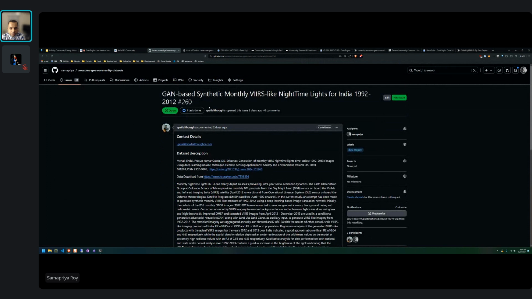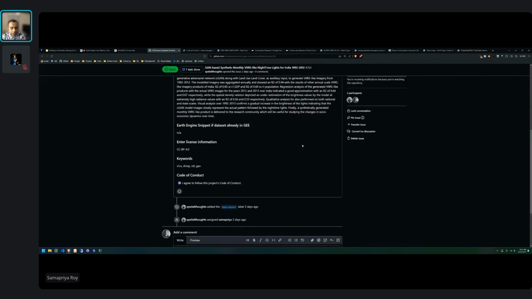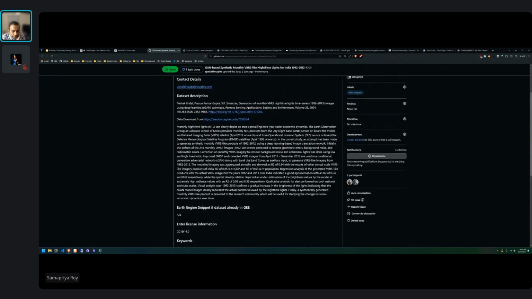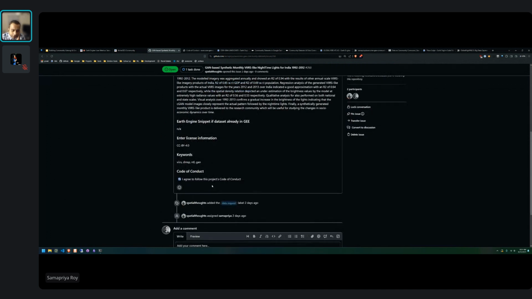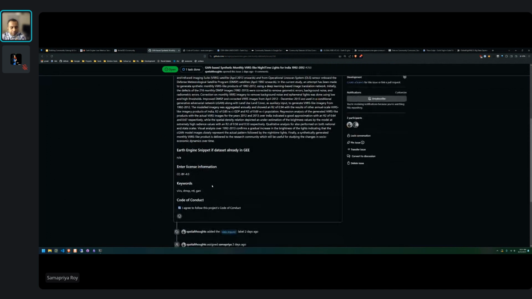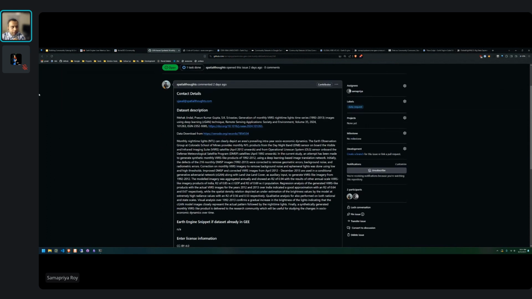He found this Weir's nighttime light data set, and he basically added in the download link. He added in the description and what needs to happen. Most of the times, this is good enough if there's a license included. I know for a fact that Zenodo requires you to have license information, so I can do that. And there's a nice little paper to go along with it. He included his email about it. So this is an example where it's bare minimum, but I still have enough information to actually work on this ticket as needed.